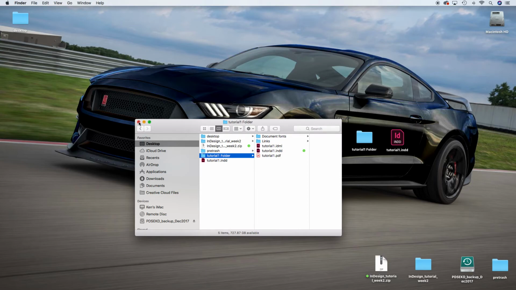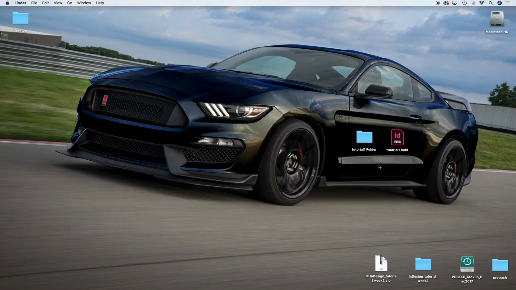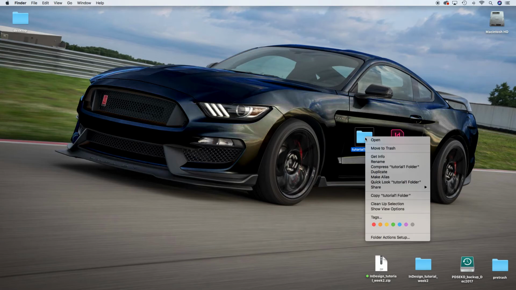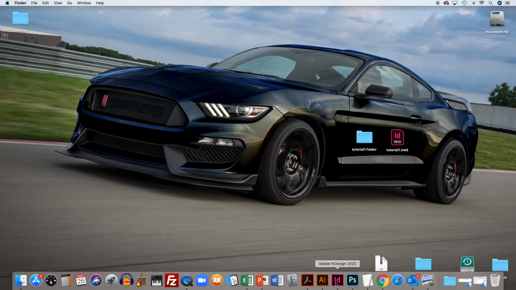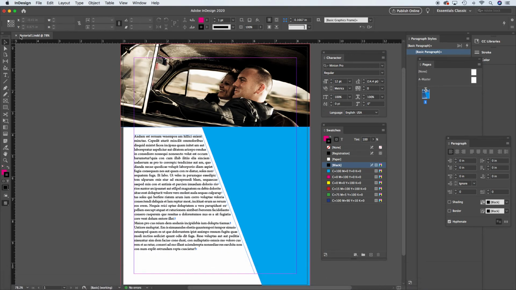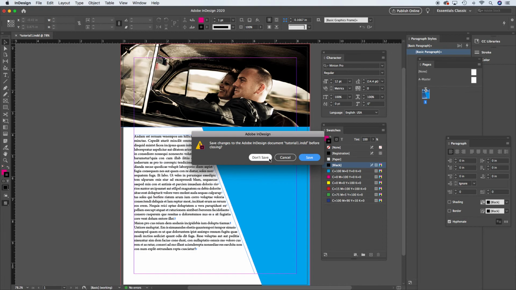And that's the package. Now, if you did need to email that to yourself, send it somewhere, or put it on a cloud drive, you do have to compress that, turn it into a zip file, and you do that by right-clicking and choosing Compress. Okay, so that's the packaged file, and then you would otherwise just close this up, and I'm going to choose Save again just to be sure.